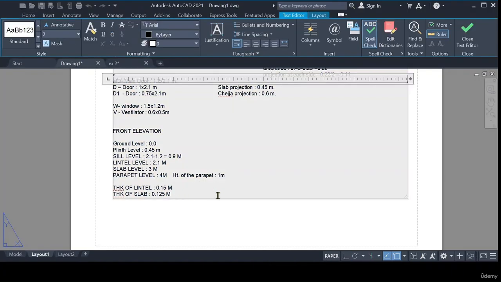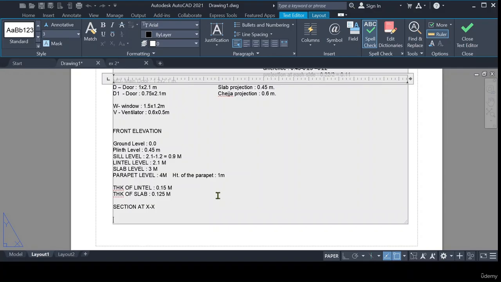I just write here what all things will come in here. Section at x-axis, correct? So at x-axis we are showing the section.